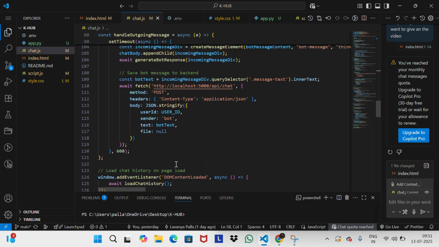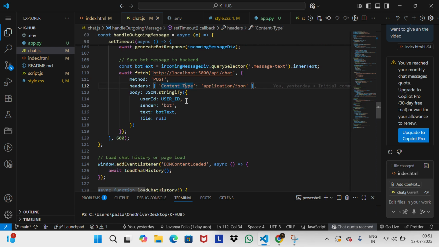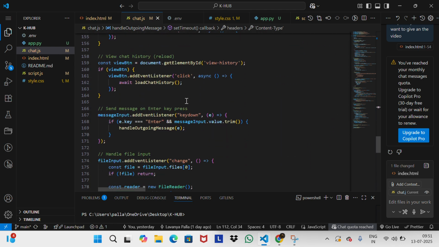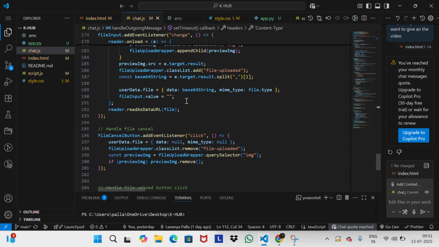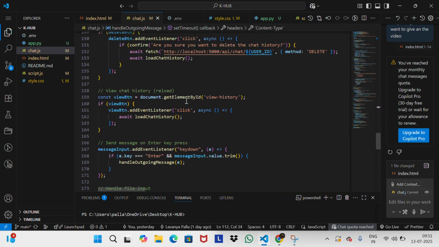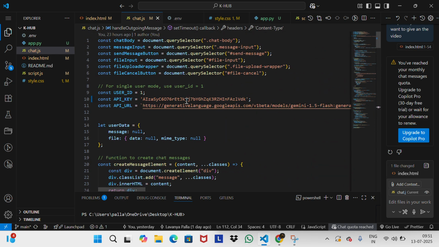Here are some points. Method POST saves the chat messages to the database, and GET retrieves the chat history for a specific user. This is all about the JavaScript.